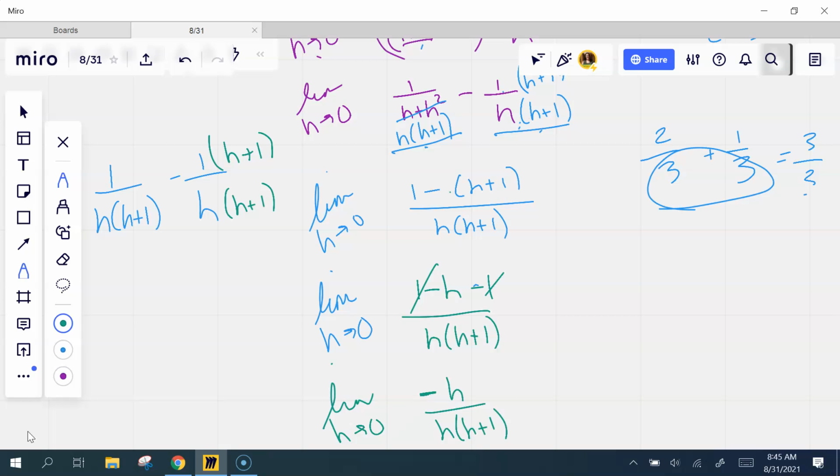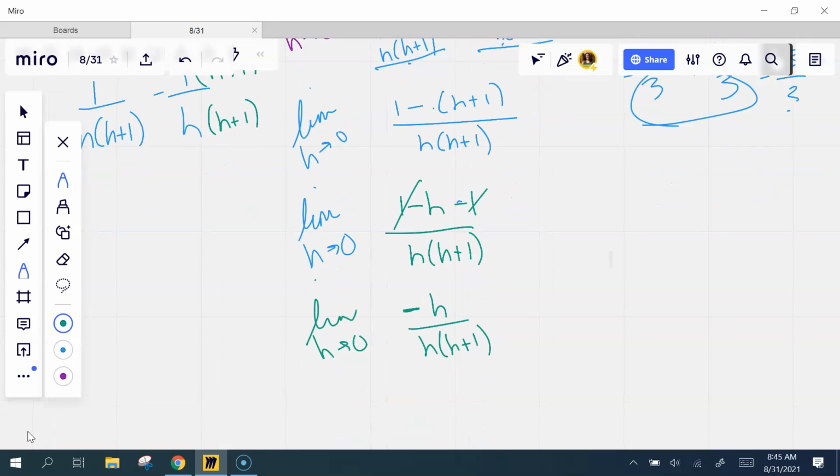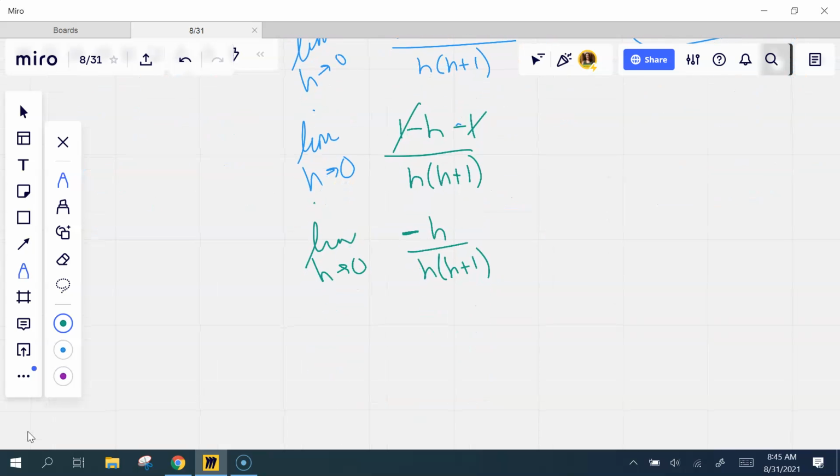And listen, you could have gone about it a different way. That's what I was telling Meg. As long as you follow the rules, there's not just one way to do it. That's what you have to do: you've got to find a common denominator. Now I can sub in. Remember, that's the whole point. I'm trying to get to where I can sub in.